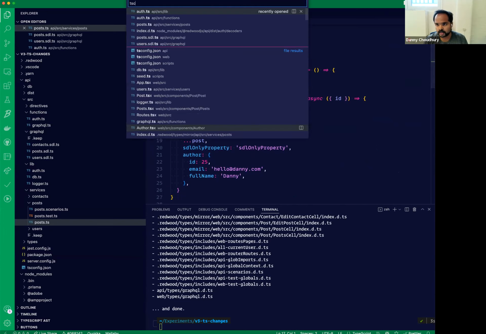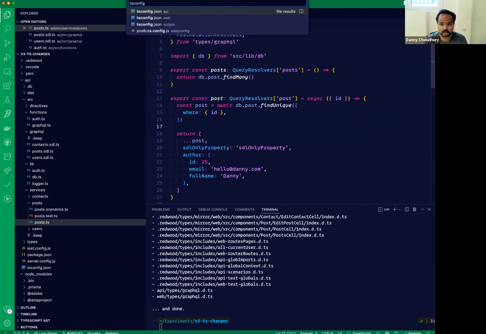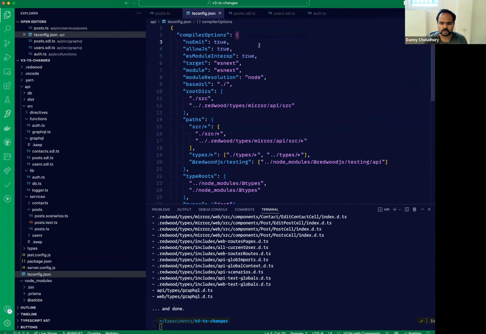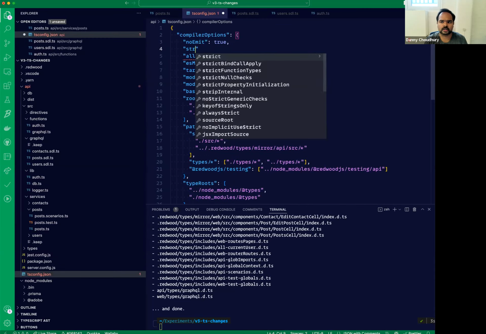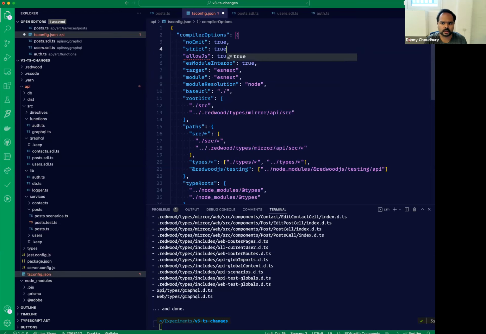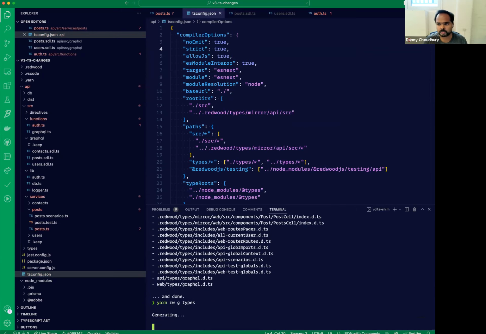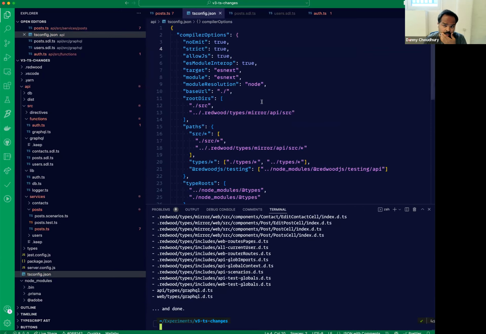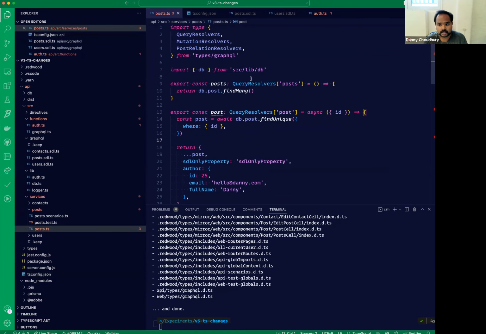So in version 3, the other thing that's new also is strict mode. So this is how you enable strict mode in TypeScript. I opened up the TS config on my API side only for now. And as soon as you do that, prepare yourself for a barrage of red squiggles, because strict mode puts TypeScript into pedantic mode. So if that's your thing, it can be very useful to find all sorts of errors that you might have.